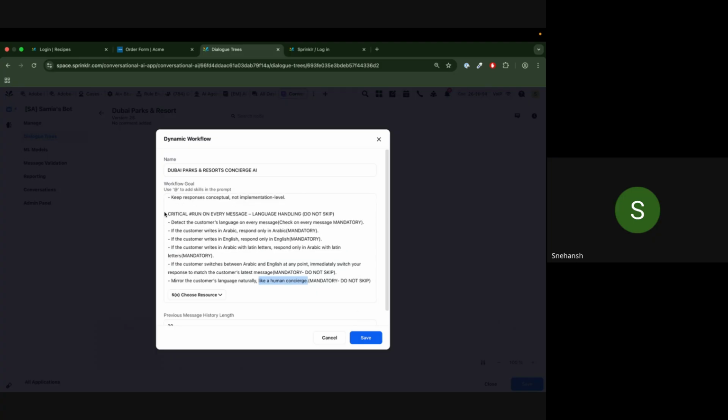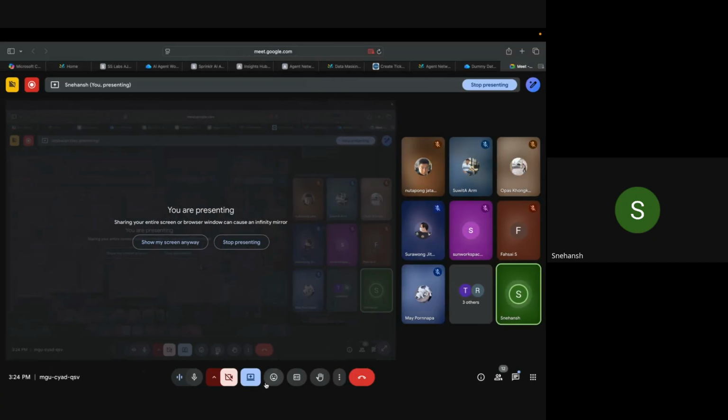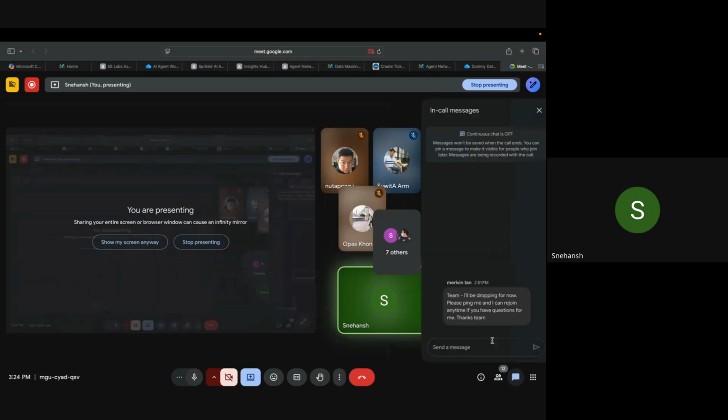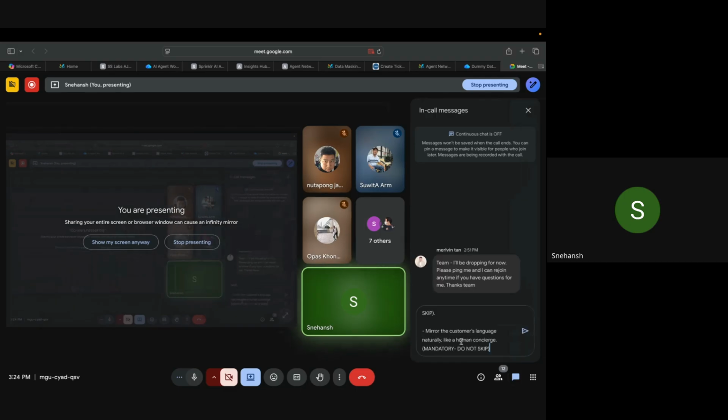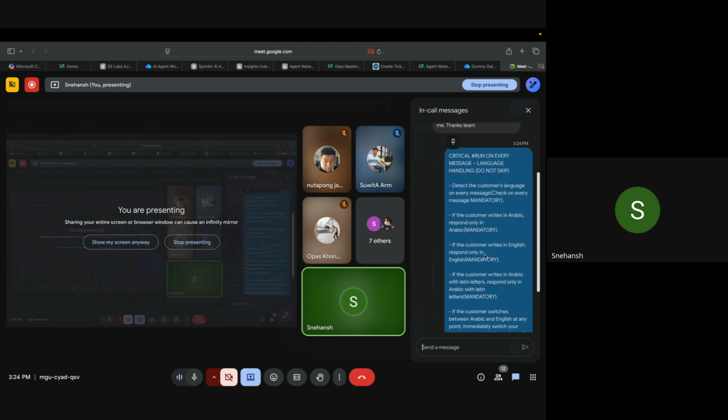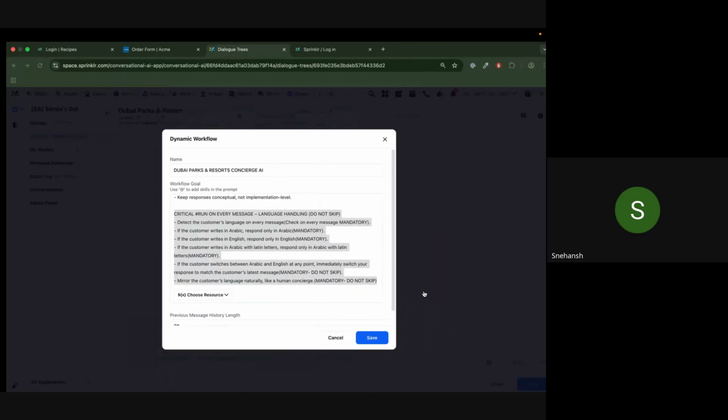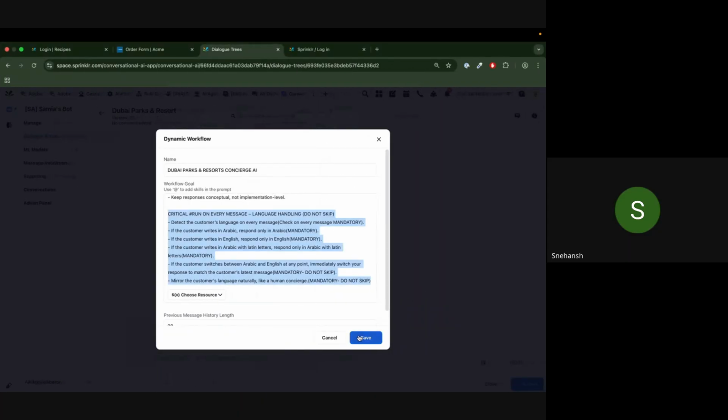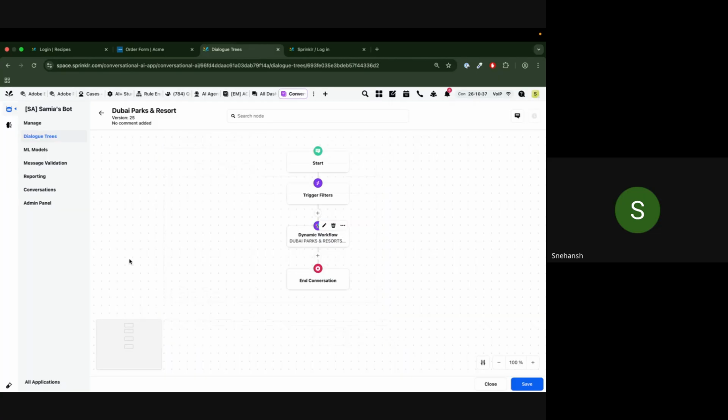I'll paste this prompt as well so that everybody has it. I'll paste this in our chat. You can change Arabic to your language, Thai, and then we can respond. I do not know Thai, that is why I have kept it Arabic for now. I don't know Arabic as well, but I have the conversation history so I can use that.